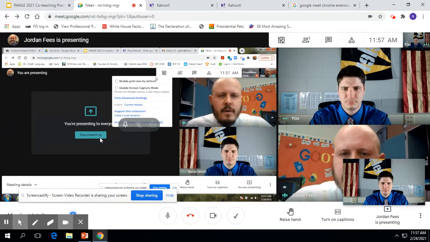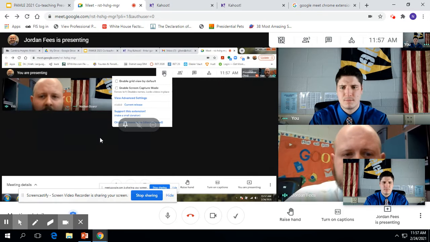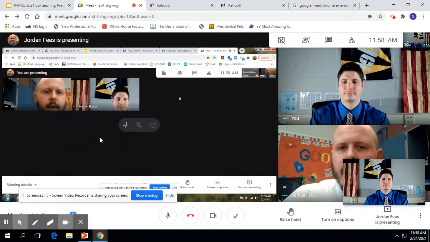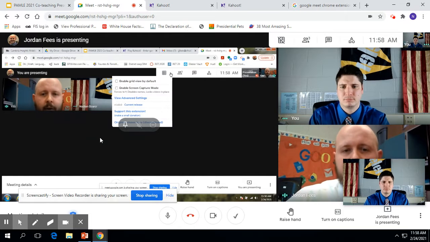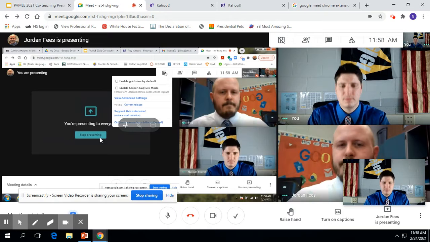You're going to have a list of icons. On the far left, you'll have a tile or grid view that has a line through it. That means it is disabled. If I select that line, it would allow me to see students and everybody that has their camera showing in a grid view. This was nice because any student that had their camera on, I would be able to see, rather than the 4 small pictures that you only have on the side as a presenter.